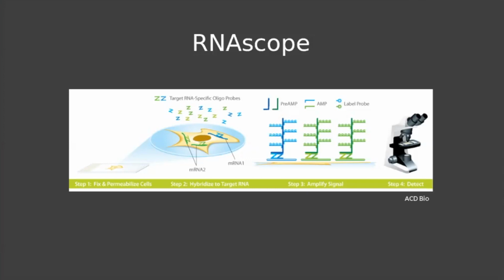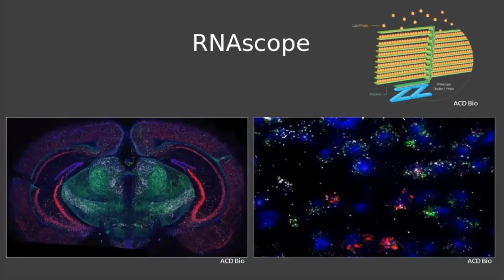So that's great. You can use a 20x or 40x objective, and you can see your signal without problem. And it's really nice to localize your transcripts in the tissue. Here are another 2 examples. On the left is the mouse brain, a coronal section of the mouse brain, and you really see the whole overall structure. And it's easy to image a section like this. On the right, again, it's a zoom in.